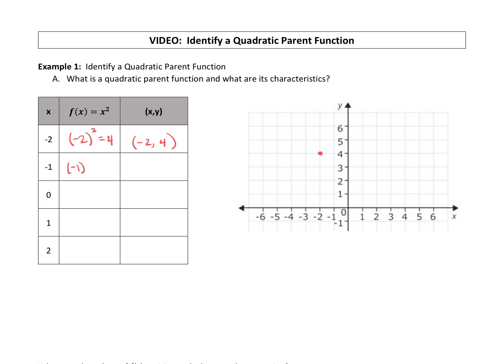We're going to plug in our x value, so -1, we square that, gives us a +1. That ordered pair is -1, 1. Plot that point. Plug in a 0 for x and square it, just gives you back a 0. So 0, 0. Plug in a +1 and square it, gives us a +1, so we have 1, 1. And then the last point we're going to plug in is a 2. 2 squared is +4, and so that gives us the point 2, 4 on our graph. So we're going to go over 2, up 4, and we can sketch in our parabola.